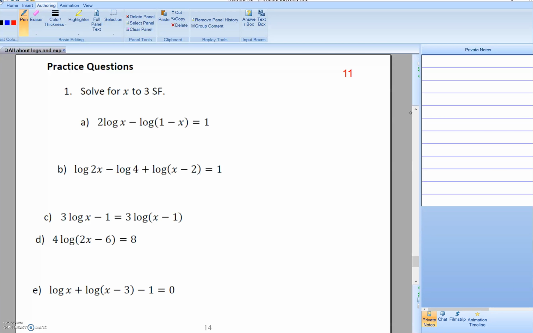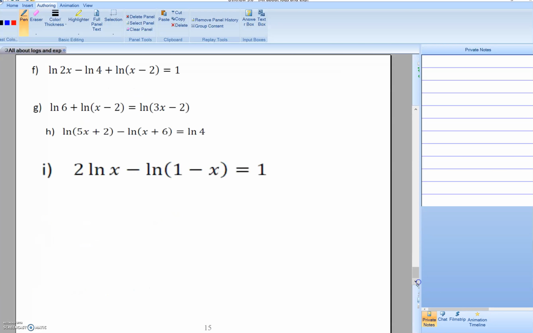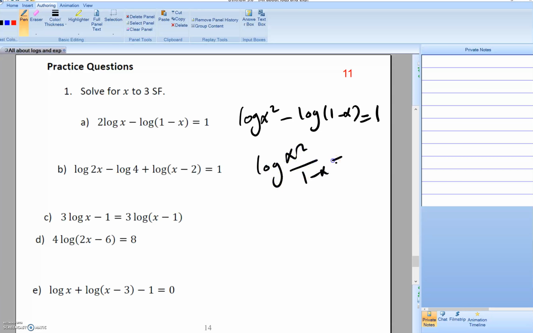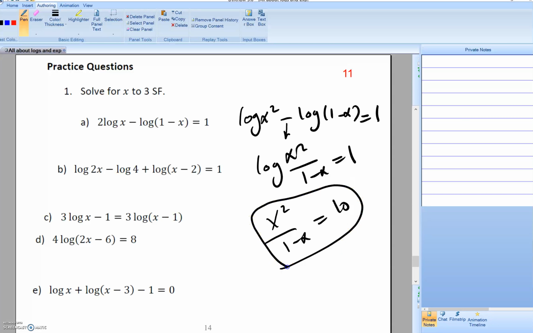Excuse me. So here, I want you to solve x. So I think this is the last category which I'm going to finish today in the class. So again, for these you have to use log functions, log rules, and then use anti-log to just find x. Okay, so for example here, this is log x squared minus log 1 minus x equal 1, and then it is log x squared over that equal 1 because it's subtraction, means division, and then I have x squared divided by that equal 10. Okay, and now I try to solve it.